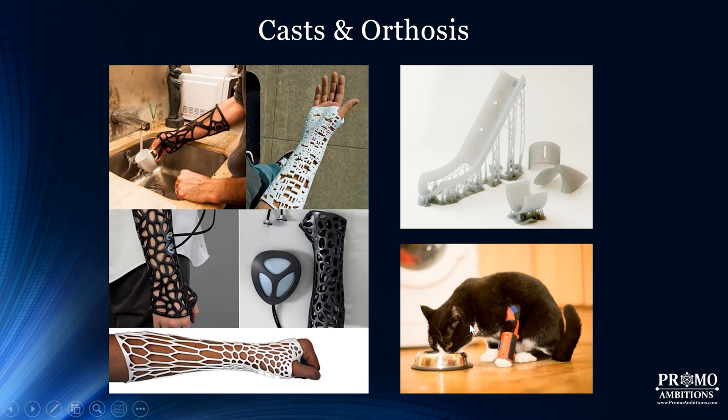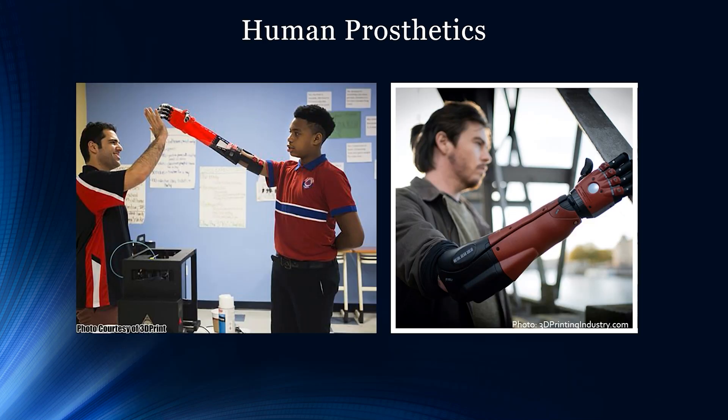This little fellow here is Sprocket — he got mauled by a dog, and with the help of this orthosis he'll likely be able to heal and use his limb again. Unlike a prosthetic, an orthosis is a temporary support brace used to help heal or correct an injury. This is an example of 3D printed supports that were broken off, cleaned, adjusted, and colored so Sprocket can use it.